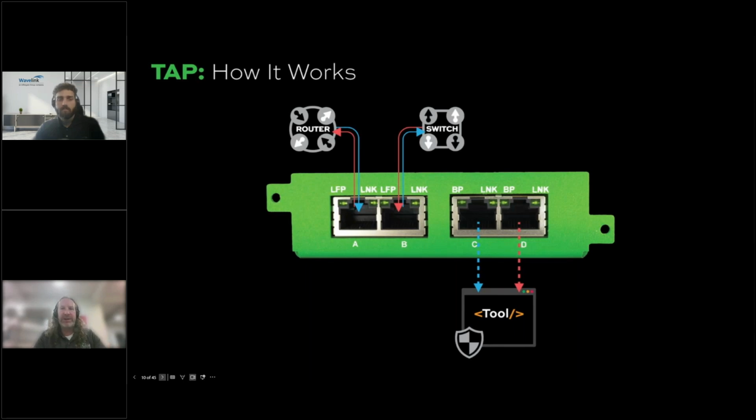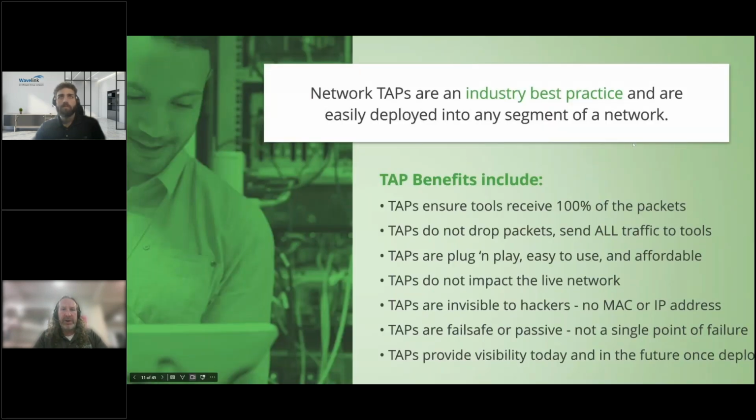So not only are we guaranteeing every packet, we're guaranteeing there's no ability for the security tool to go in the reverse direction. So we're helping isolate that, and guaranteeing every packet's going to be there. And we used to put together a quote from Rob Joyce, who was the former CISO for the NSA, and he had a public presentation talking about network taps.